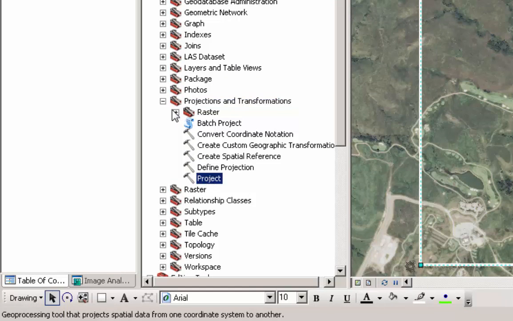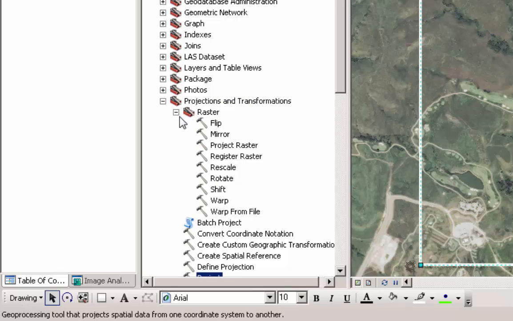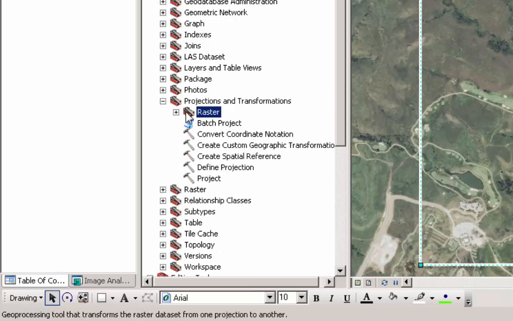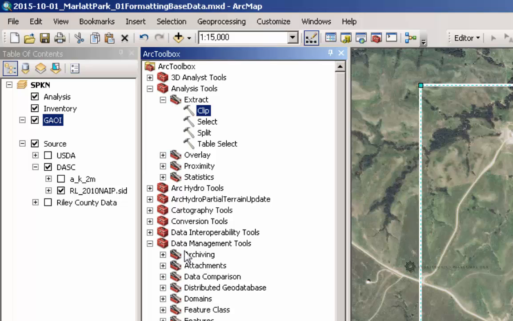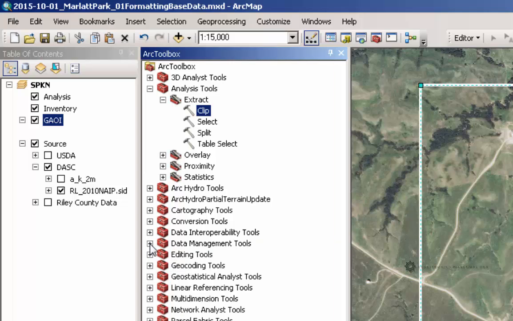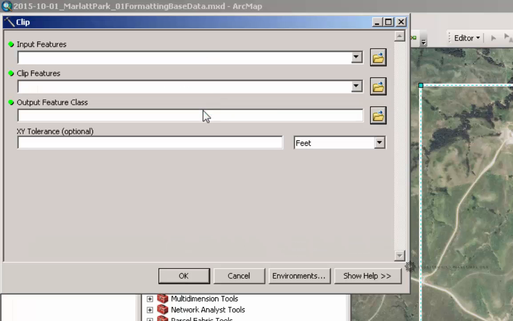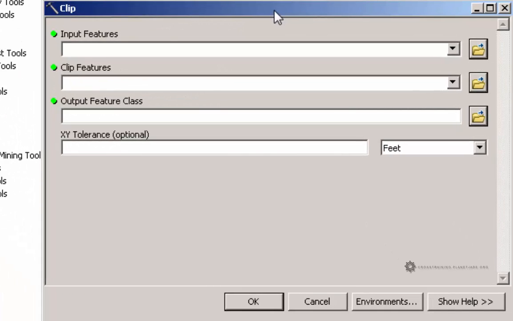and then we have the Rasters category here, and there's another one in here which should allow us to project rasters. So this one is for rasters, and these are likely for shapefiles. So for this one, we're going to actually use the Clip tool and not the one that's located inside of the Data Management tools. So to use the Clip tool, all we have to do is simply double click on this and it will open the tool for us. I'm just going to drag it out here towards the middle.